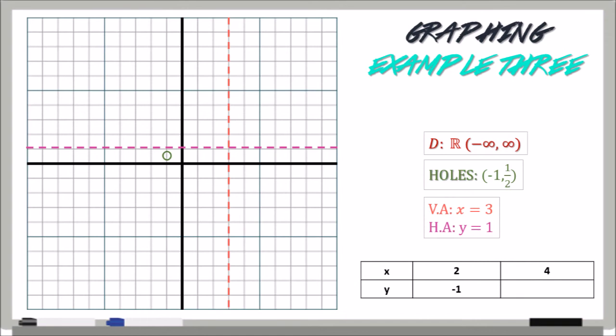When I plug in 2, I got a y value of negative 1. When I plugged in 4, I got a y value of 3. So these ones are actually plottable and fit nicely on my graph. And if nothing else, they tell you where this graph lands. So (2, negative 1) is a point, and (4, 3) is a point. So we know in general it's going to hug the asymptotes. It's going to be real close to that hole, but you want to be sure you don't fill it in. And this quarter hugs the asymptote like that. And there you have example number 3.